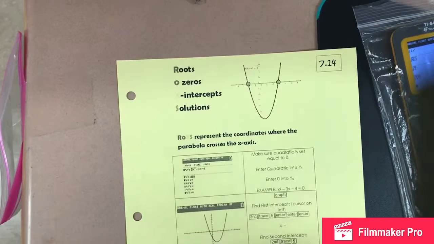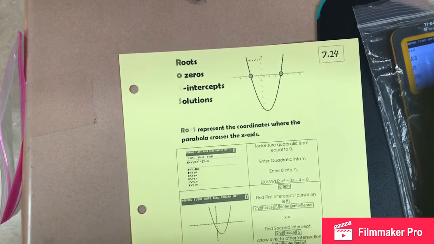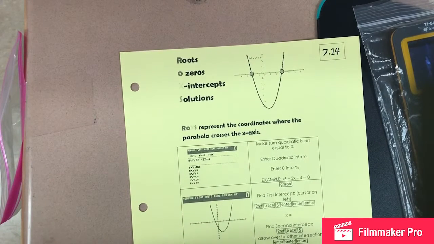Okay, so we've been spending time on different methods of finding x-intercepts. We did quadratic formula, we did it by factoring, we did square root method, lots of methods. And then it comes down to doing it in the calculator, which is a great way to check your answers, or initially do it through your calculator first.